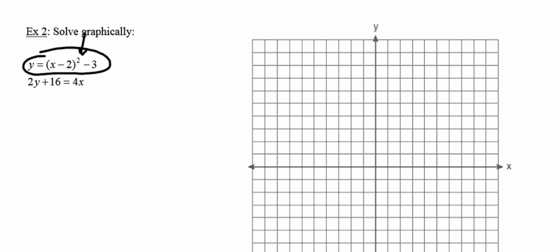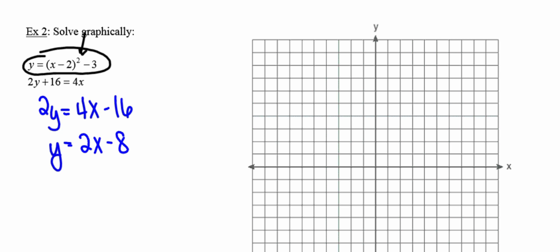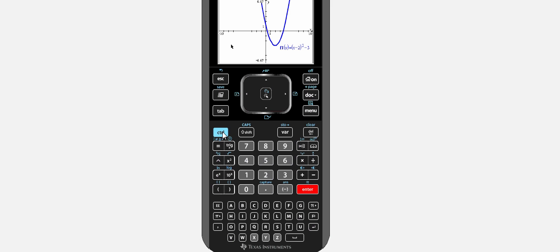So now I need to go ahead and graph the second equation in my system. And the second equation is going to take a little manipulating before it's in the form that I want it to be in. So I'm going to go ahead and subtract 16 from both sides. And then to undo this multiplication by 2, I'm going to divide each of the terms by 2. So y equals 2x subtract 8 is the equation that I want to put into my calculator. So again, to add a second graph, I'm going to Control G, and it gives me the option now to enter my second function, and that is y equals 2x subtract 8.